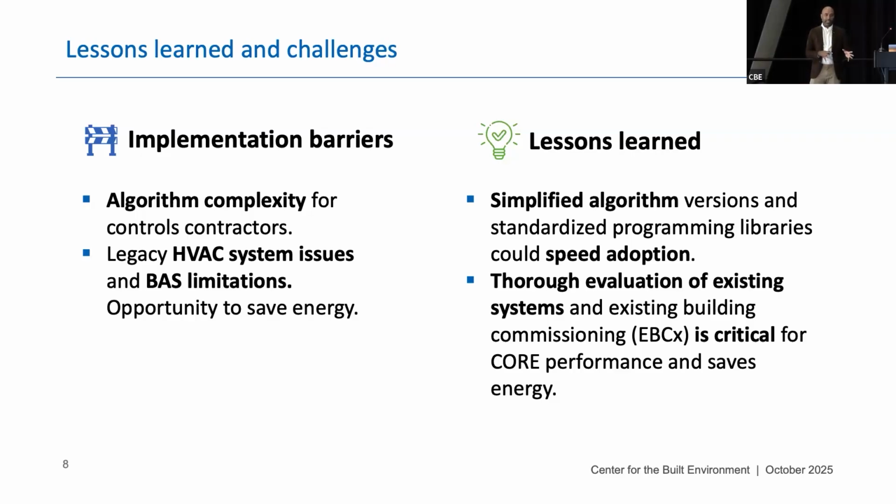But we also learned that this can be an opportunity to save energy, and using things like simplified algorithms or providing these advanced algorithms through programming libraries can really speed the adoption. And very importantly, a thorough evaluation of the existing systems and performing existing building commissioning is critical, not only for CORE to work correctly, but also because this existing building commissioning itself can save a lot of energy.